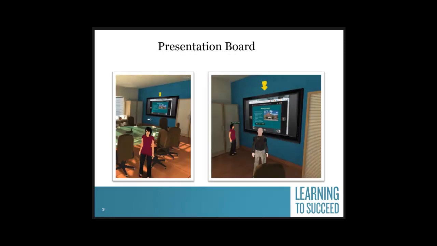So if you're watching this, then I think I can assume that you found the presentation board within our situation room. You'll notice that the yellow arrows around the room indicate resources that you have the ability to interact with. Again, exploration is necessary to make the most out of this activity.